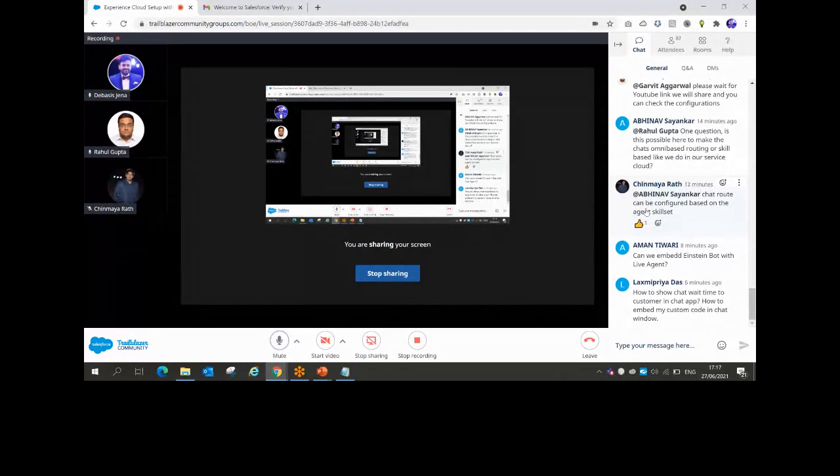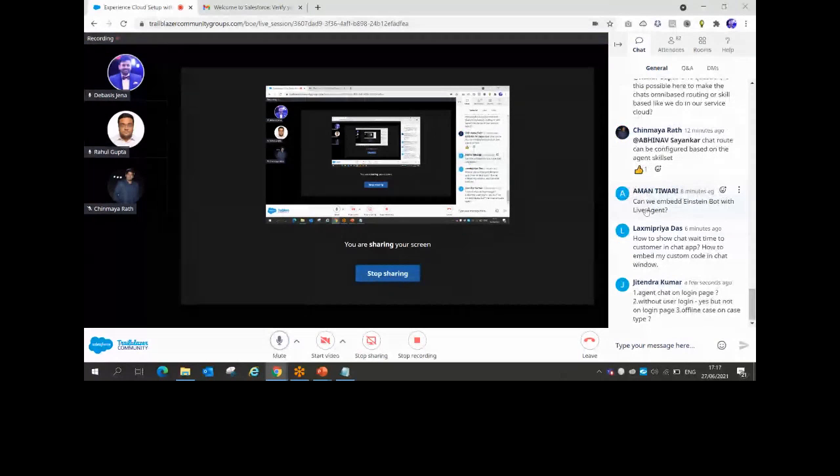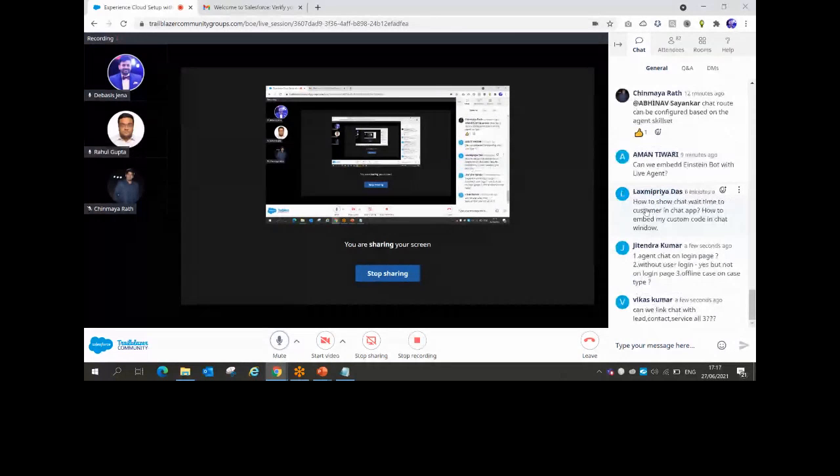Yeah, but we can embed it directly in the site also. We don't need a live agent. When you say live agent, it is somebody talking live with an agent. But Einstein bot is where we pre-configure some queries with their answers, depending on what questions or queries you are getting from customers. Automatically, the bot will give the answer. But with live chat, what I'm talking about here, there is no bot. There is a human who sits here and chats with you.